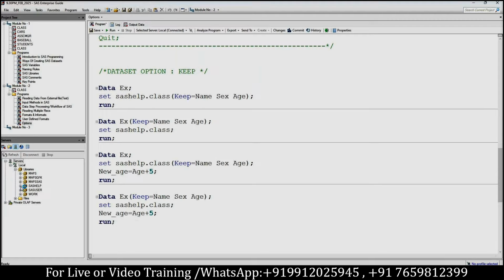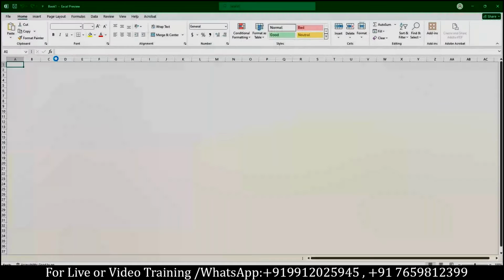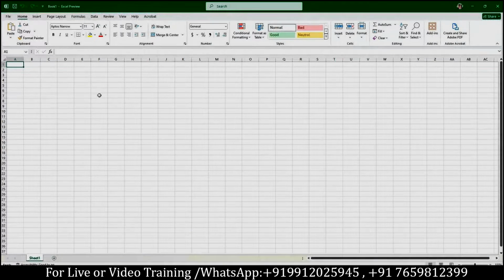What is your input dataset? SAS.class dataset, your input dataset, right? I will take this one. Copy with address. I don't want any grid lines.